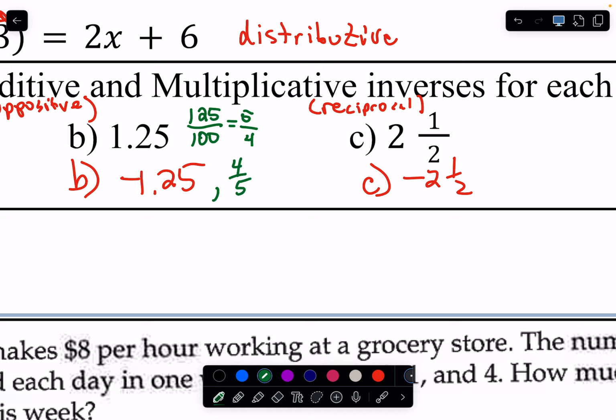Now, you can check on a calculator, and I'm going to show you 2 different ways to use one of those red calculators. But if you do 1.25 times 4/5 on a calculator, you're going to get 1 if you did it right, okay? Another thing you can do, I don't know if you knew what this button was. See this button right here? X to the negative 1 power? That is the reciprocal button. You might not have known that on those red calculators.